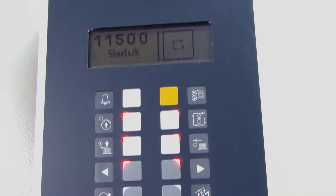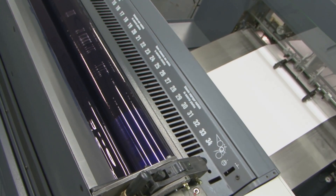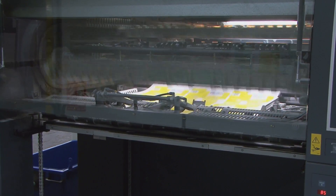The advantage with this press is the speed at which it will run and make ready. This machine will do so many different processes at the same time — it takes the plates in, it takes the plates out, it does wash-offs, it's all embracing. It will allow you to do very, very short production runs, which would have been prohibitive within the lithographic market previously. Because we can take out cost from the make ready, it can reduce the unit cost without distracting from the quality of the product.